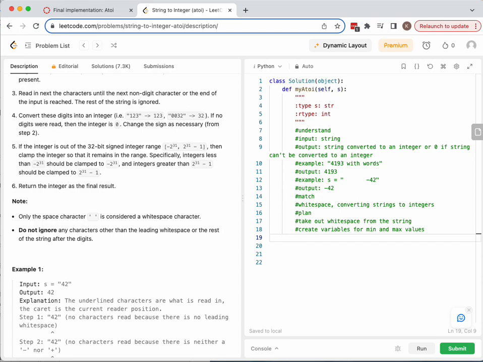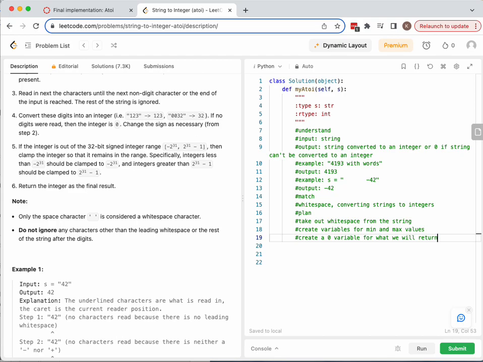Then we can create a 0 variable for what we will return, so we'll set it as 0, and if we can't convert the string, then we return the 0.